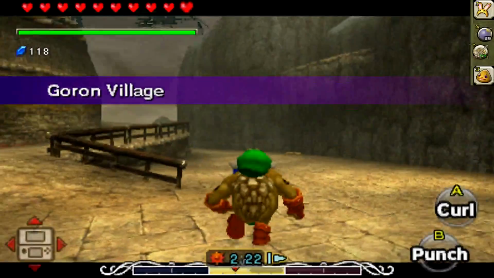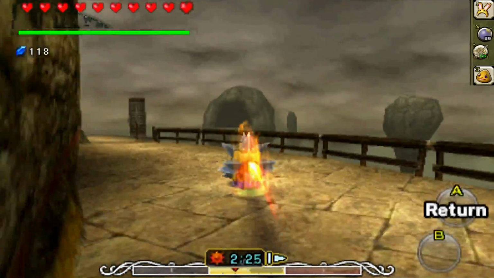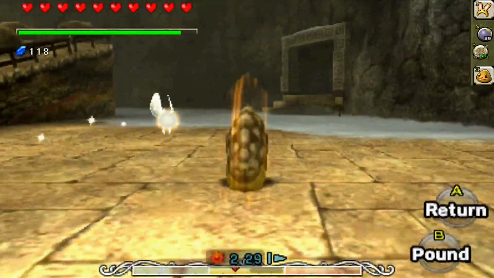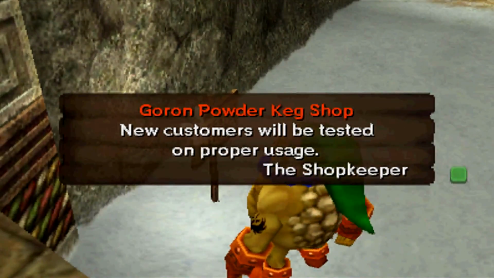I really appreciate it. Now, if we try to head to the Goron races, there's going to be a giant rock in the way, and that is no fun. So we need to find a means of busting it open without too much hassle. And fortunately, we have just the place. This little area right over here. We got ourselves the Goron Powder Keg Shop.